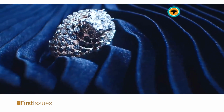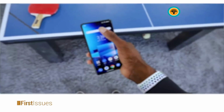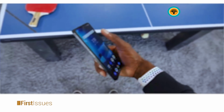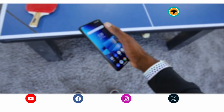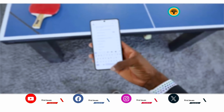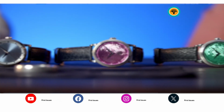Is there a limit to how much you can have or how many items you can have under the personal all risk cover? I'd like to insure my cell phone. This is the value, this is the make and model, and the serial number. You are paid or you are indemnified up to the value of that item. You can have 5 cell phones, 5 watches, all under one policy.